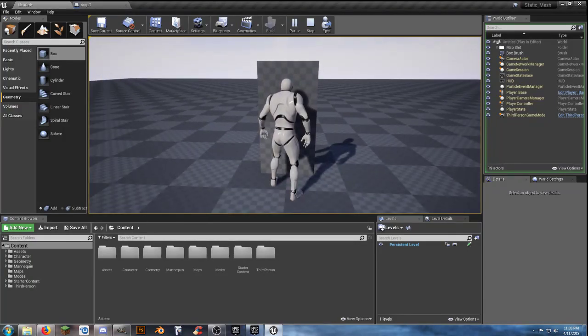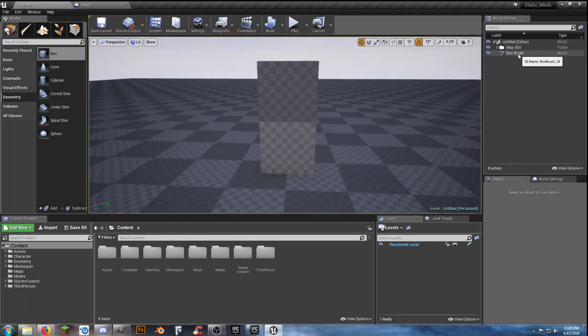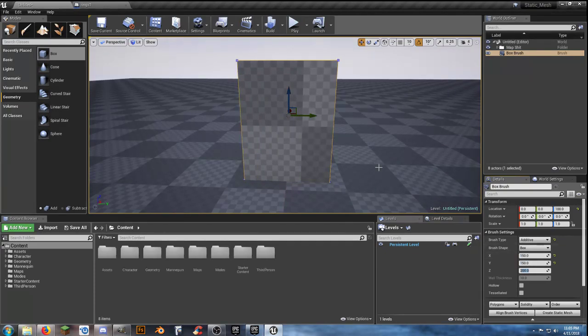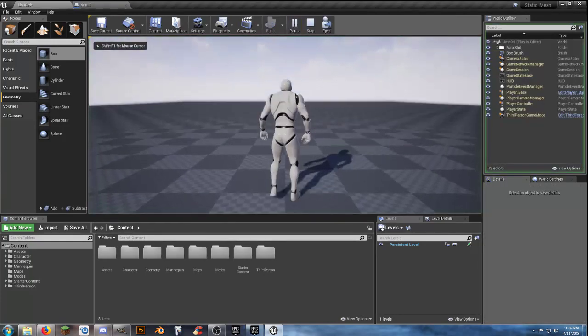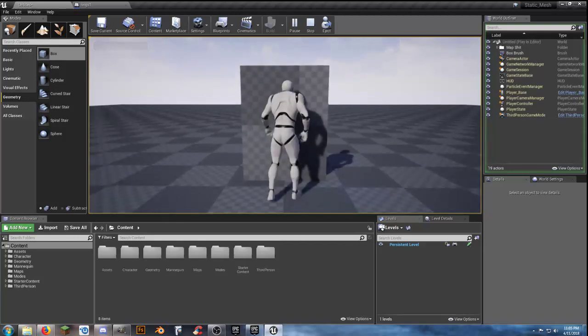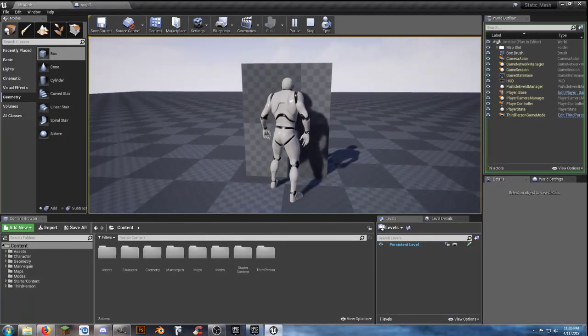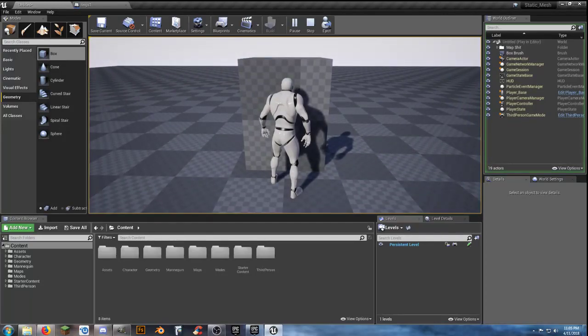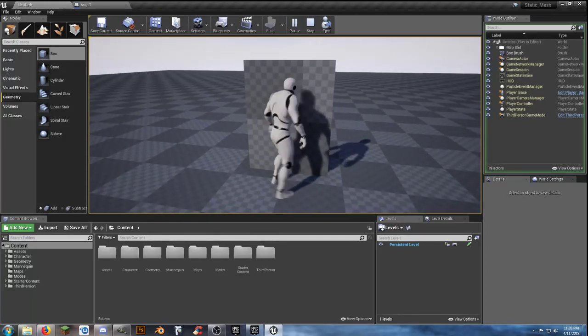I've found that giving a little bit extra, if you take your box brush and make it 150 by 150, that's 1.5 tiles by 1.5 tiles, you're going to have no problems getting your character to walk through a door opening at 150 width and 200 height.